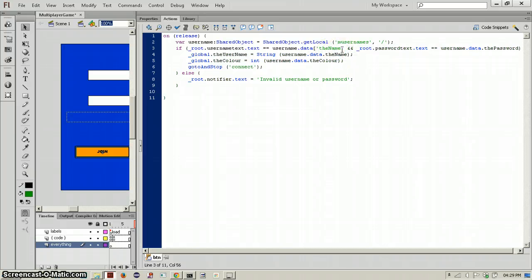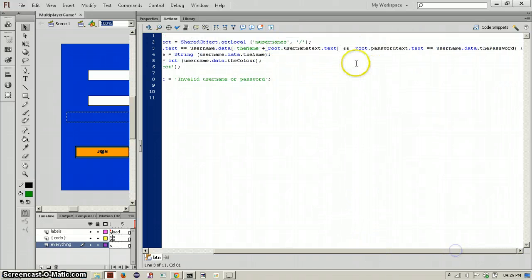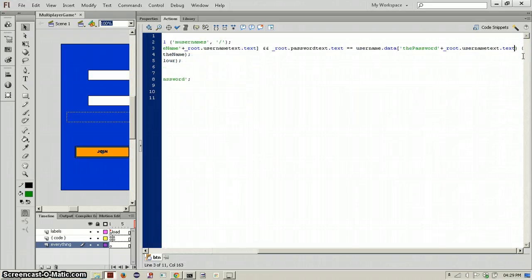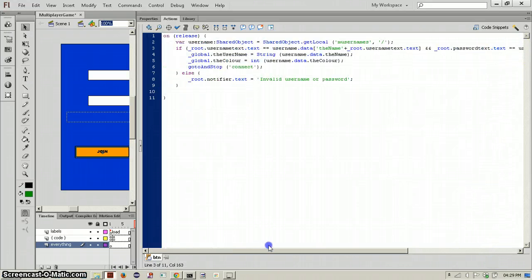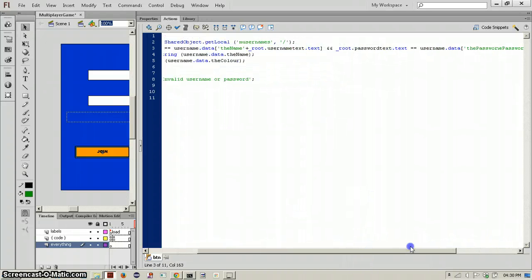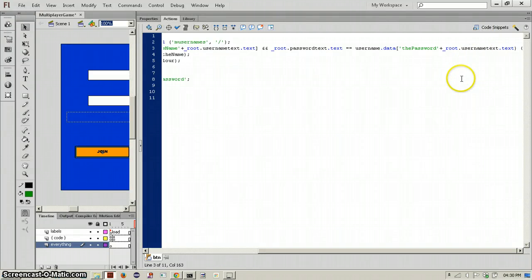So if what we entered was Bob and it's equal to the name Bob, and the password text is equal to the password Bob, not the actual password. So if it is equal to the password Bob, which would be whatever you actually had your password as. So don't forget to close this off.